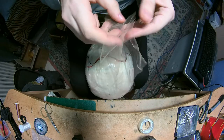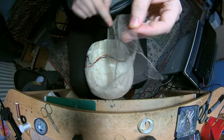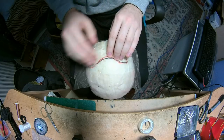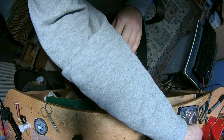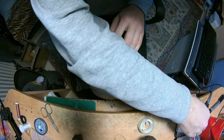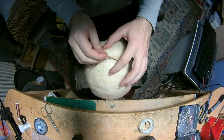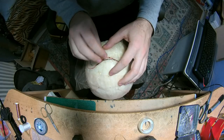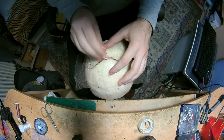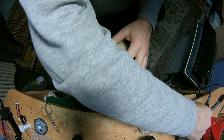I'm gonna find approximately the half, so it's right over here. Now I'm gonna put a pin over here, but I have to make sure that I'm not gonna put only one pin, because I don't want to puncture the lace. This is very fragile, it's very easy to rip, so I don't want to have only one pin holding it, because that place is gonna get all the tension. I'm gonna put a couple of them just to make sure that this is not going to rip.